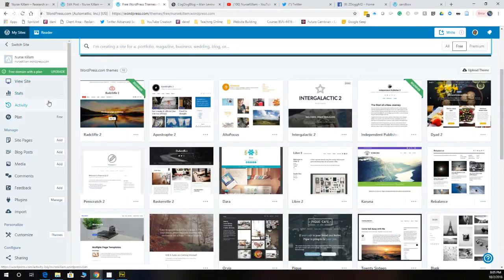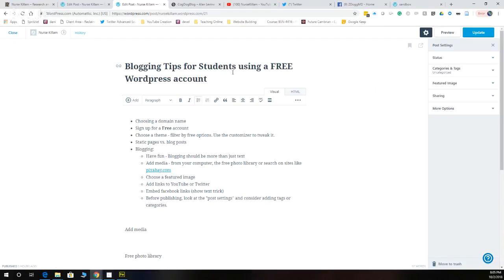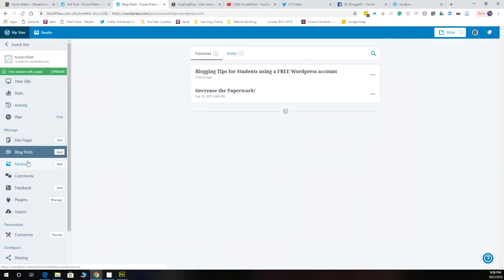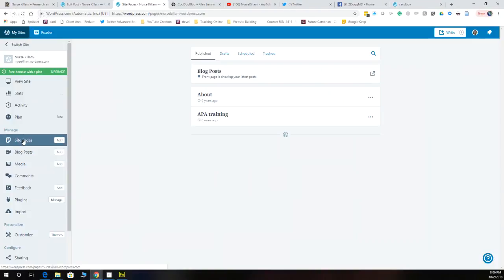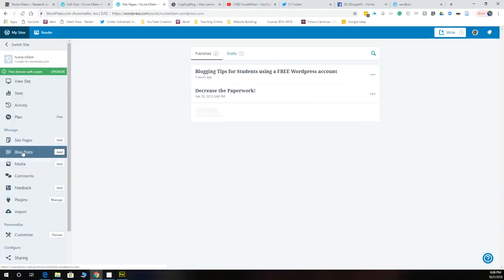Okay. So after you've done that, you can take a look at what you really want your website to be used for. And the two main types of ways that you can post your information is through either pages or blog posts. And you'll see both of those options right here. Basically, a page is something static, something that you usually see on the main menus on a website, whereas blog posts are usually in reverse chronological order. Those are the things that, every time you publish something, it'll come up on the homepage.